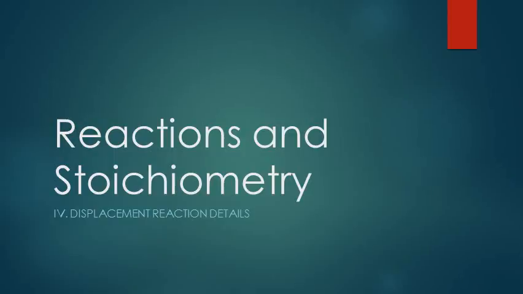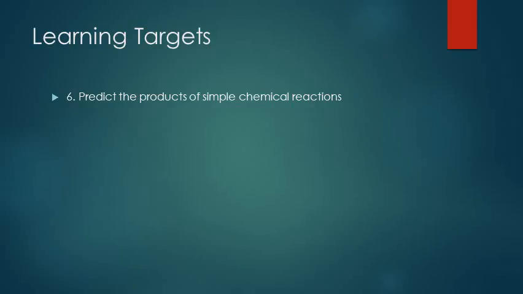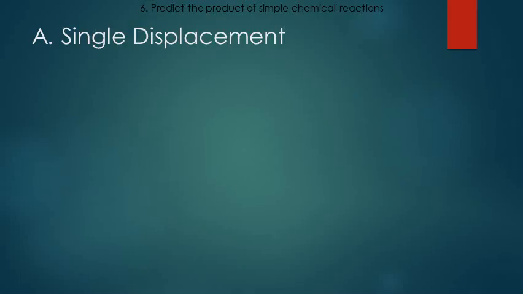The next lesson in our reactions and stoichiometry unit is on the details of displacement reactions. This is simply continuing with the same learning target that was finished on the last video. This is about being able to predict the products of simple chemical reactions. Let's take a look at a more detailed approach to single displacement reactions.